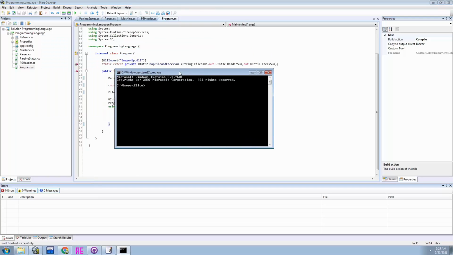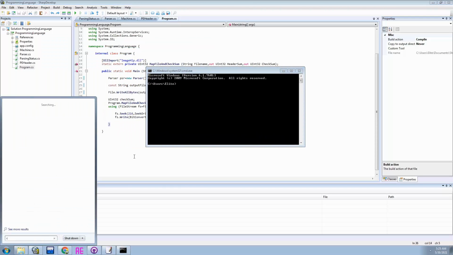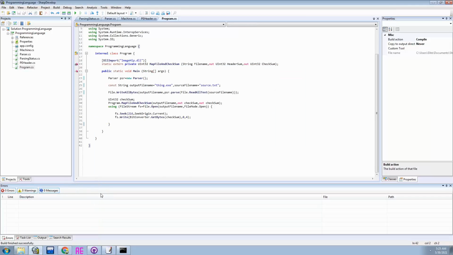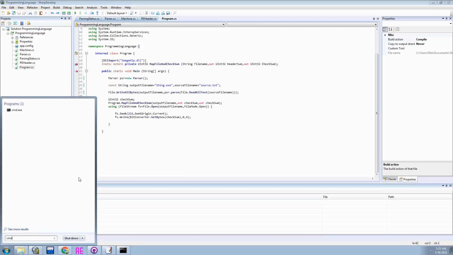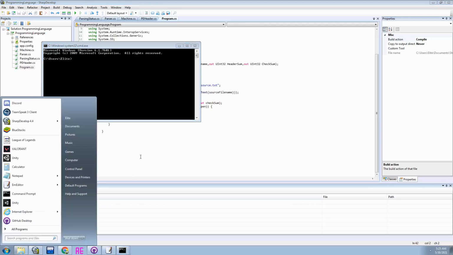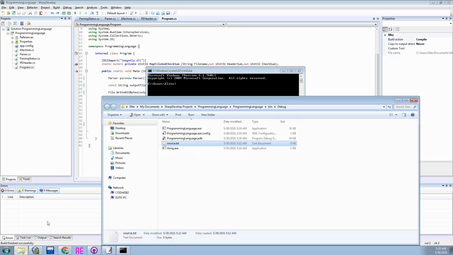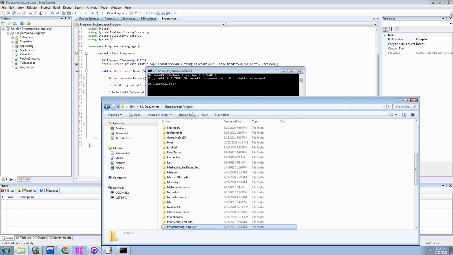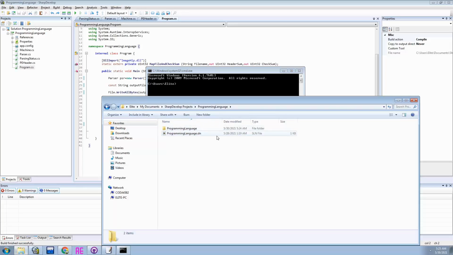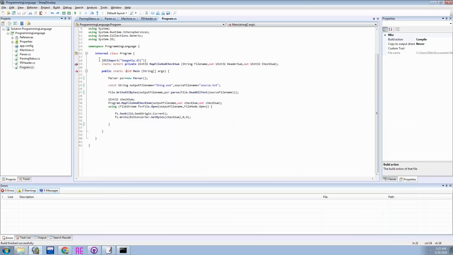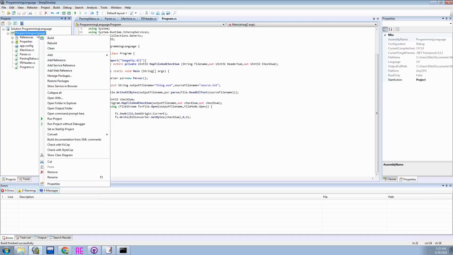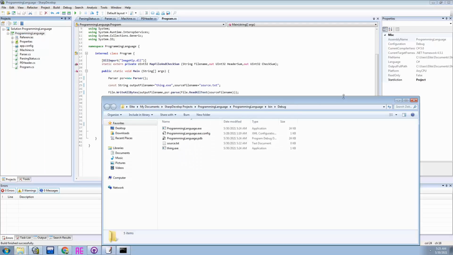So if you open command prompt, and I'm sure you know how to, but just in case someone's new to Windows or something. I'm on Windows 7, so this isn't even a good explanation, but go to your Windows icon and then just search CMD, and then it should come up. But once you've done that, now go to your project, and there should be a lot of ways to do this. On SharpDevelop, I can right click my project and click open output folder or open folder in Explorer, and it'll take me to it.